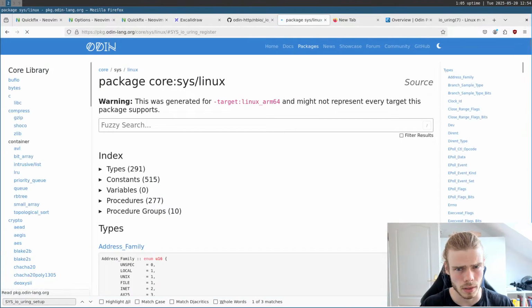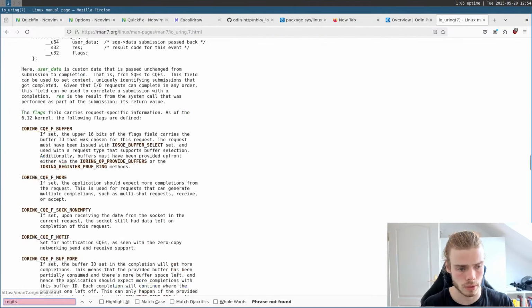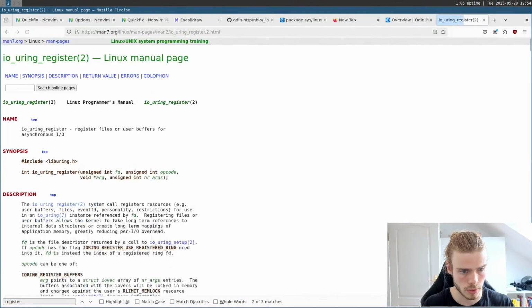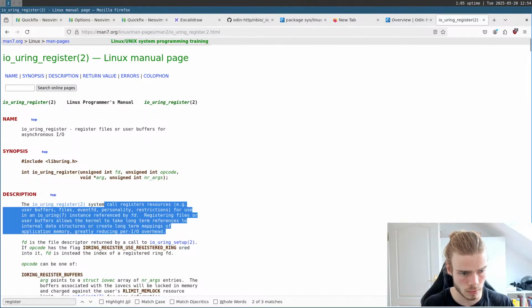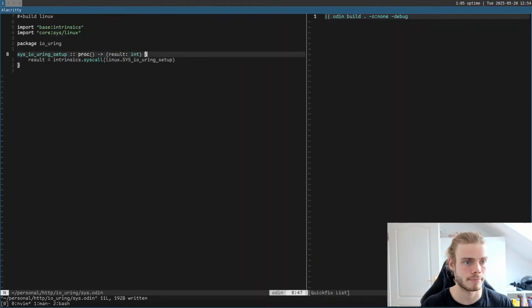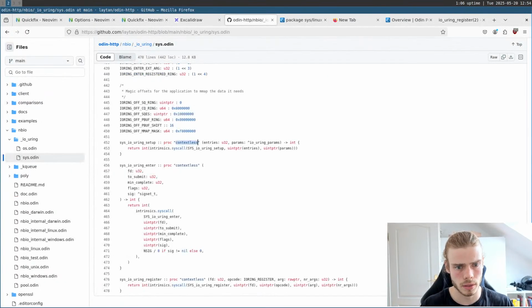I don't know what register was for. IOUring register. Oh yeah, maybe we need that as well. So let's just sys IO uring. And how do you do that with contextless?